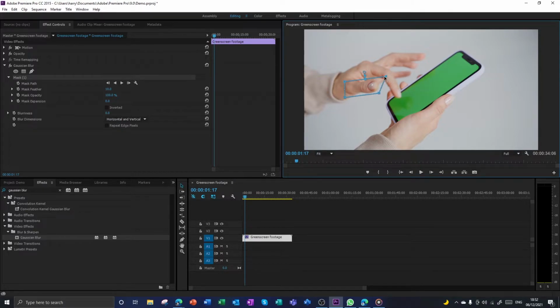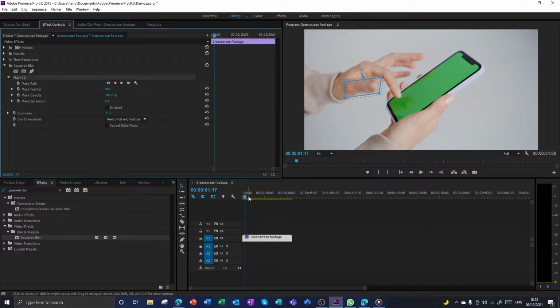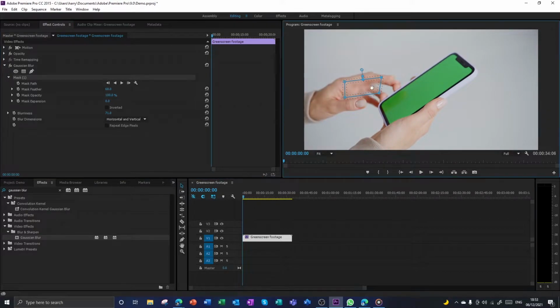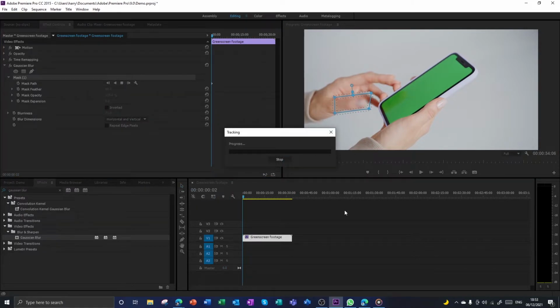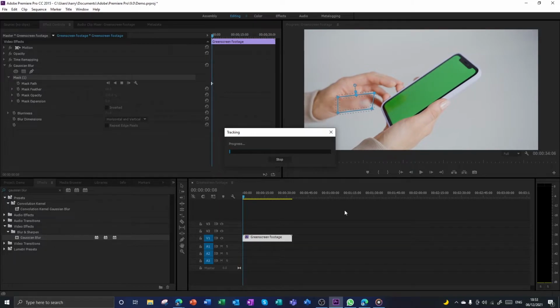You map it around, up the blurriness, maybe feather it a bit, and you just go back to here, make sure it's lined up, and then you just click this button, and now Premiere will automatically track it frame by frame for you.